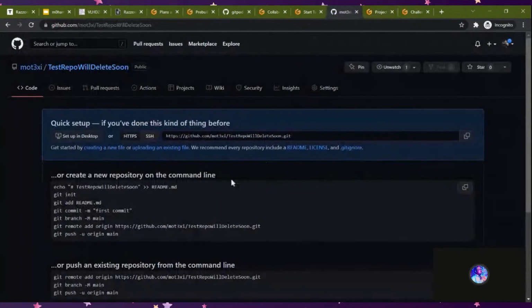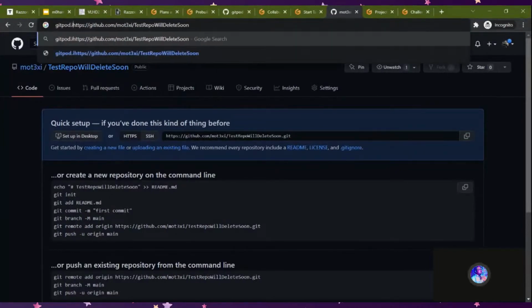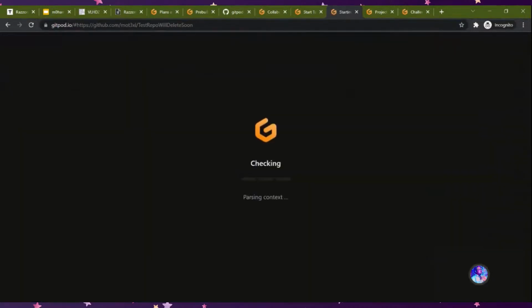So how do we start off? Right from the beginning, you've signed up with Gitpod, and you want to take it for a drive. You have your test repository, and there are two ways to start using it. One way is that you come to the beginning of the address bar, right before the HTTPS, and type gitpod.io slash, and the hash, and press enter. Now Gitpod has been activated, because it's linked to your Gitpod repository.